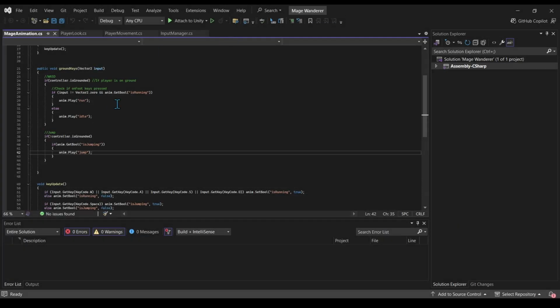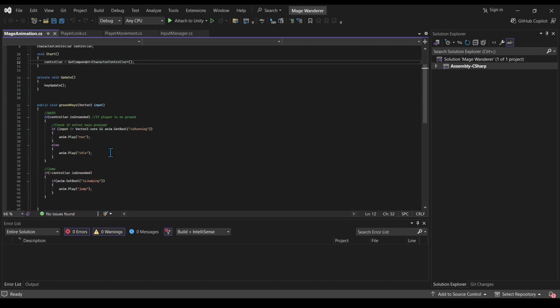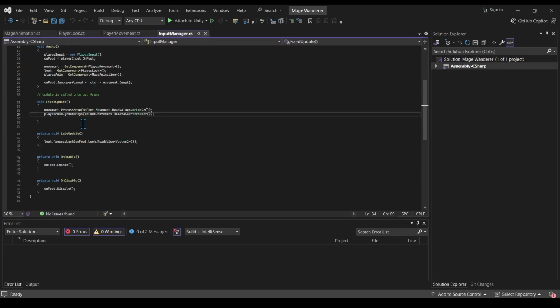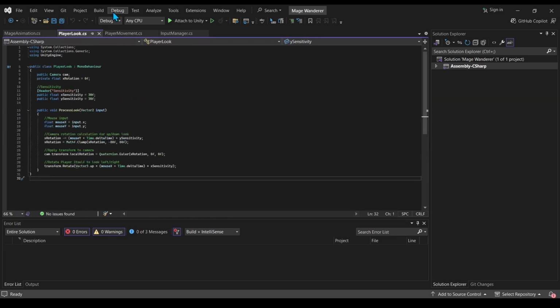Okay, so here's the animation controller script. Basically I take the reference of the animator component of the mesh it's connected to, and then I went ahead and checked if the bool function is true. The bool function will be true whenever we hit the WASD. This is getting checked by the ground keys.